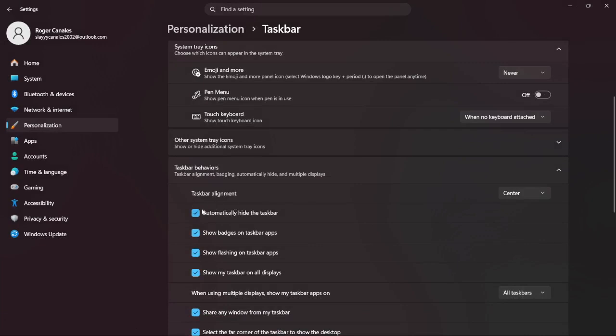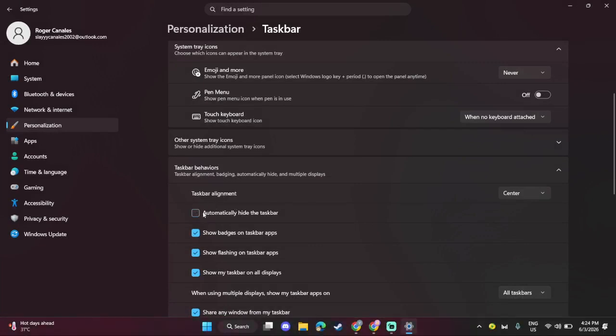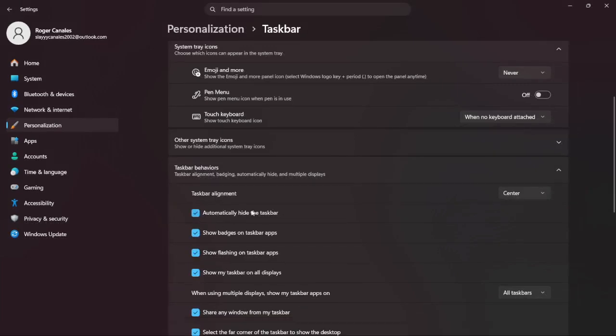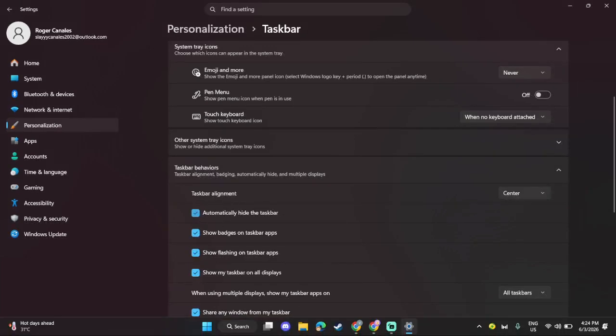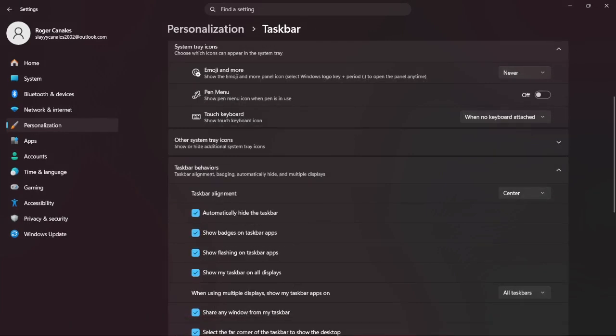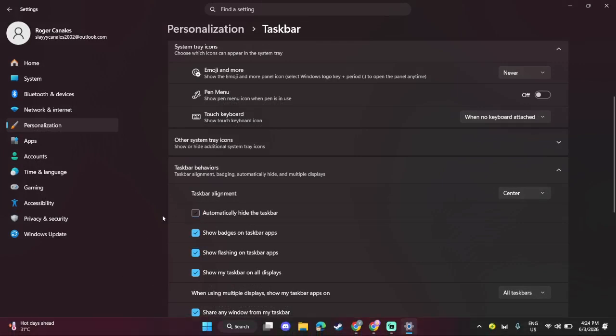If the taskbar doesn't seem to hide immediately, try moving your mouse away from it or clicking back onto the desktop. In some cases, open apps or notifications can temporarily keep the taskbar visible, but in general, the change should take effect instantly. That's the full process for showing or hiding the taskbar in Windows 10. Once you know where this setting is, it only takes a few seconds to adjust it whenever you want.